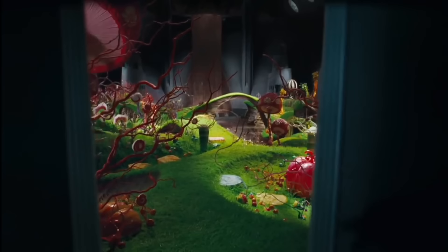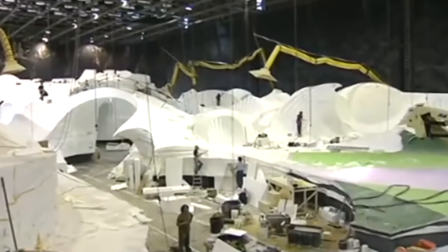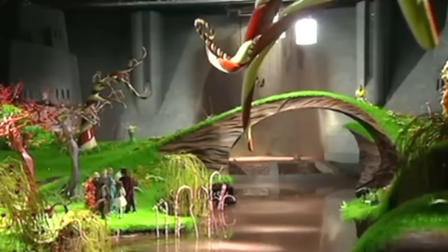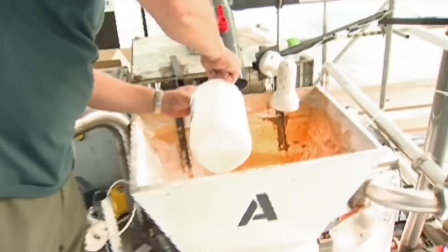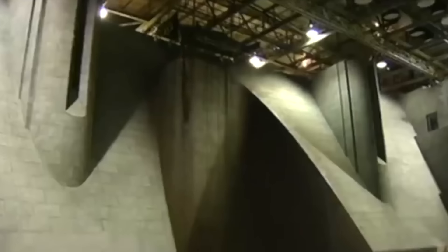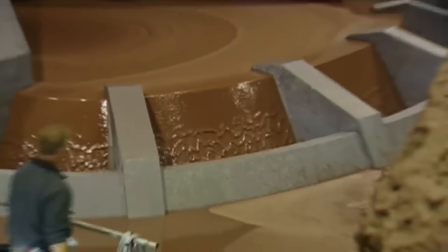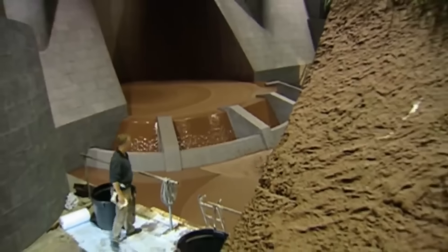As you'd probably expect, the chocolate room itself was an actual physical set, built on Pinewood Studios' 007 stage, and the chocolate lake and chocolate waterfall were also real. In fact, months were spent trying to achieve the correct colour and consistency for the liquid chocolate, before making a total of 1.25 million litres at a cost of around 32 cents a litre. That's like 100 concrete trucks full of the stuff, and a total cost of close to half a million dollars on brown, chocolatey-looking water.